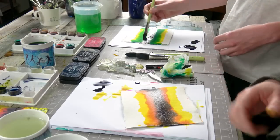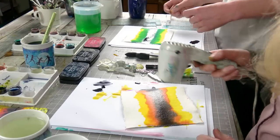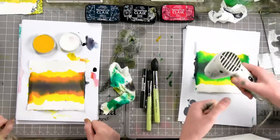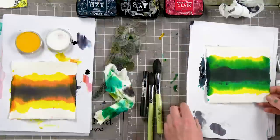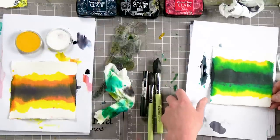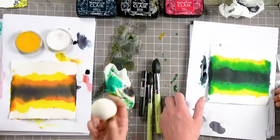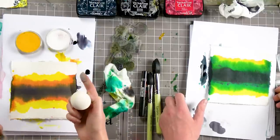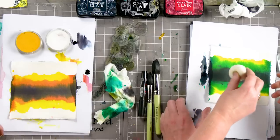Okay. Let's get the dryer on these now. Okay, I think that's dry. Yeah? I think so. Probably a smoothie would be good to put that on. So, you could go in with yellow or white or a bit of both even. A bit of white, I reckon. Yeah. Okay, so just pop a little over the top of that and let's see what happens.